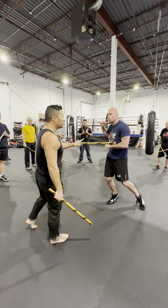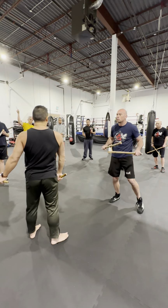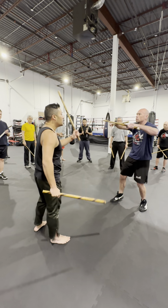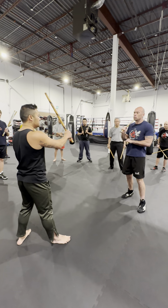So again, with this, we're looking at angles. So I could go like this. I could go like this. I could go like this. I could go like this. Like this. Okay, so we're just throwing that one angle, left angle one, right angle shows us like that.